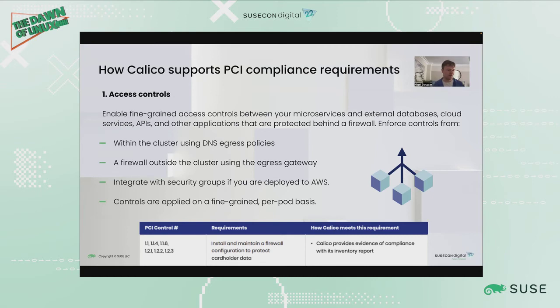We can also integrate with the firewall outside of the cluster as well. If you're using AWS, for instance, we can integrate with the security groups that are configured in AWS. So they're their own kind of virtual firewall, except it's not Kubernetes specific. It's rather for overall infrastructure within AWS. And then, like we say, we can use these controls to secure workload communication at the microservice level on a per pod basis.